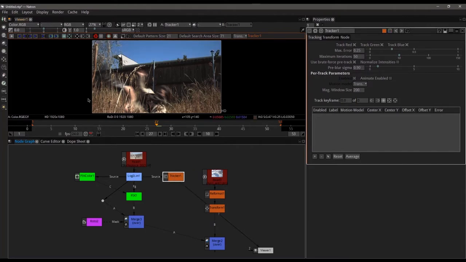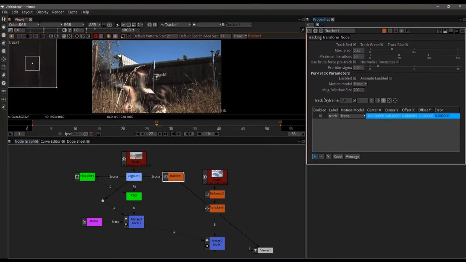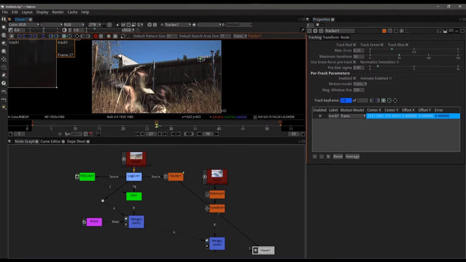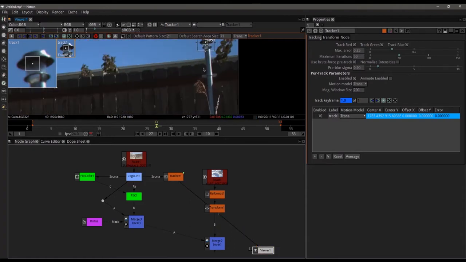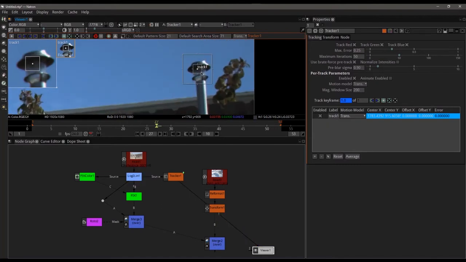Okay, there we go. And now I'm going to come over here and press the plus sign. That allows me to add a track to the shot. I'm going to take this and put this over here. You can see we get a close-up of what it actually is. We do want to scale that up a little bit, so I'm going to zoom in and use Alt to pan around. There we go. And I want to just scale this by grabbing the corner and making sure that fits on there nicely like that.